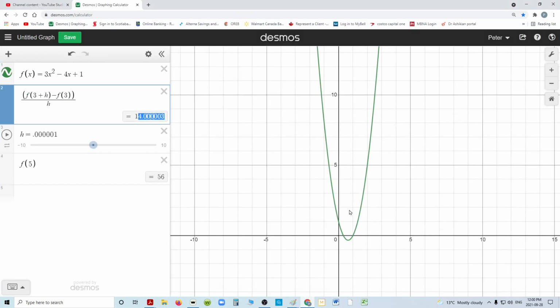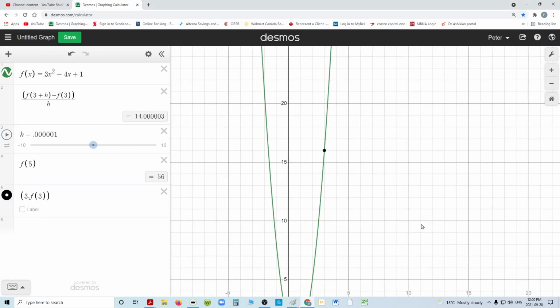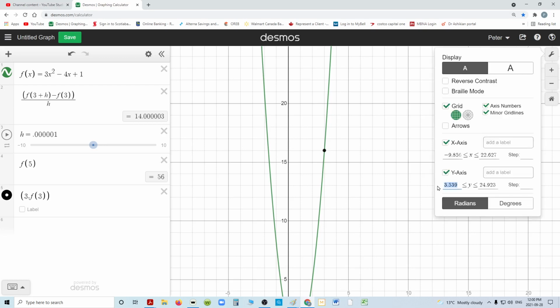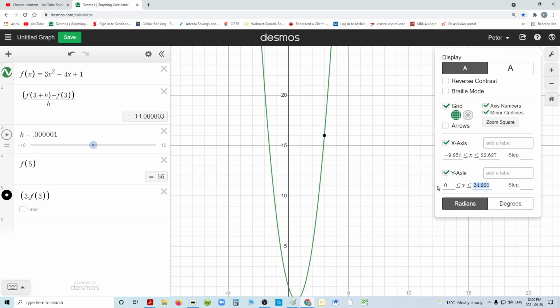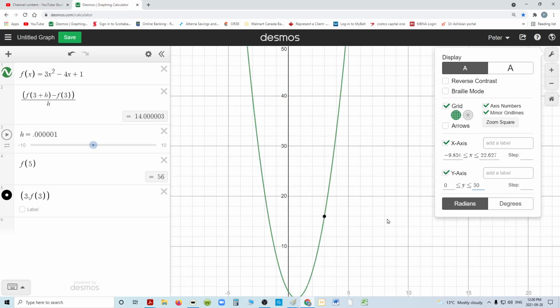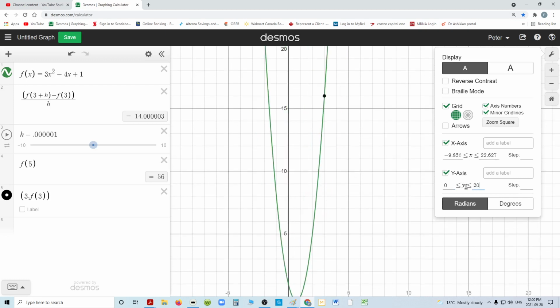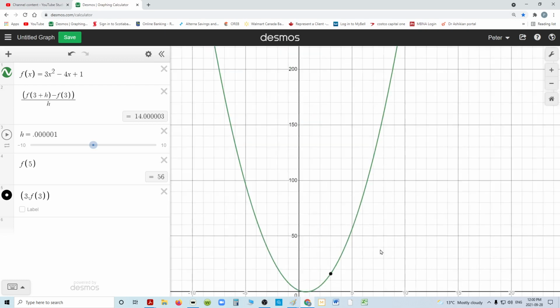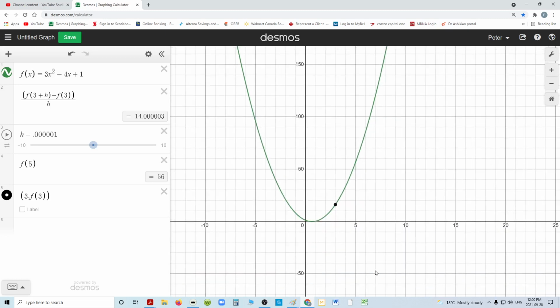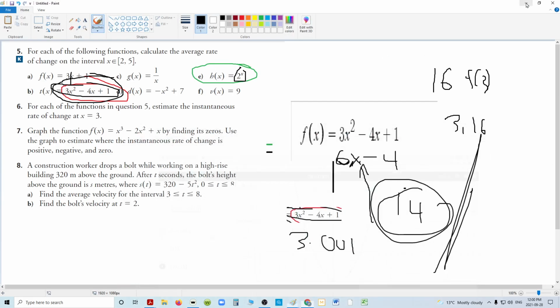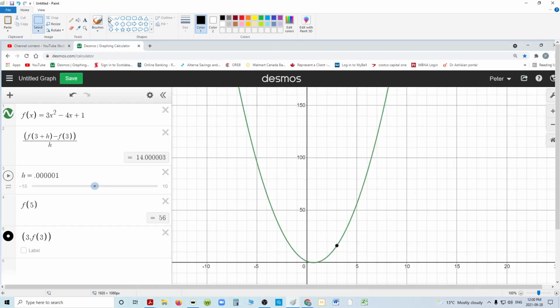You can also finally, if you have a graph and you know where the point (3, f of 3) is, right there, you could take your graph, and it helps if you make it a little bit wider. There we go. That helps a little bit. That helps even more. Actually, it doesn't help too much. Well, it might. And you take a nice screen image, and then you try to draw a tangent that perfectly cuts that line.